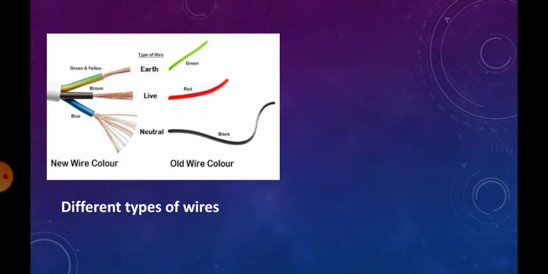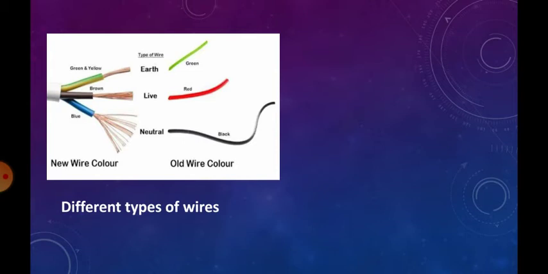Suppose by mistake, the earthing wire is connected to the ground, so that there is no problem when you are handling any electrical gadgets, because if there is no earthing wire, then with any electrical equipment or gadget you will get a shock. So that is why the earthing wire is required, because this wire goes directly into the ground. Whatever excess amount of current is flowing in the circuit will go into the earthing wire. So that is why the earthing wire is very important.